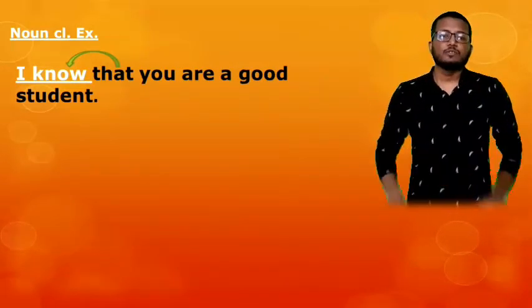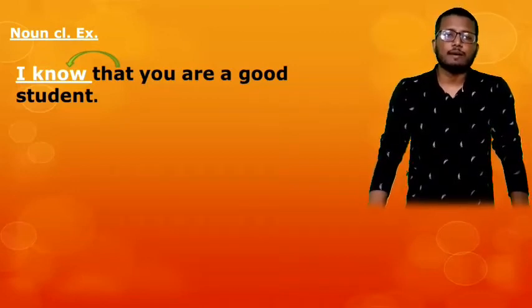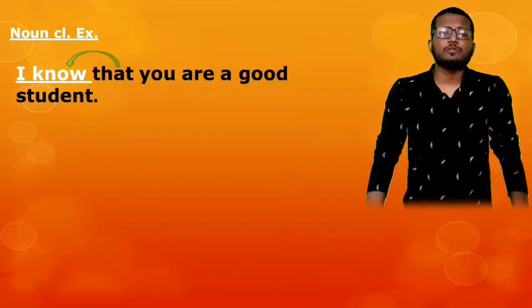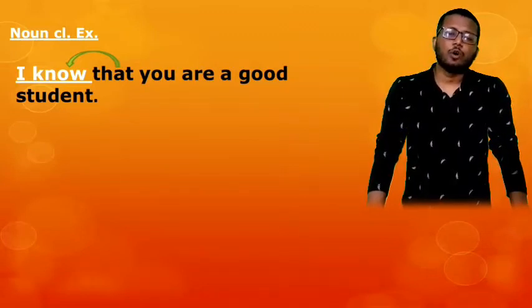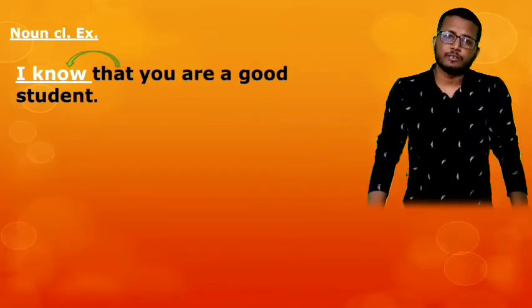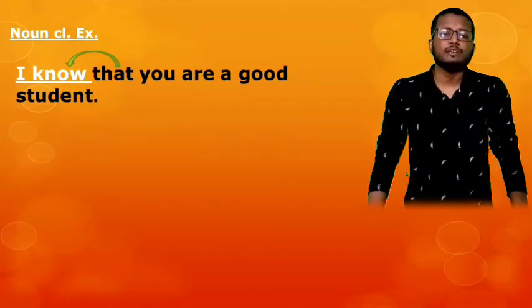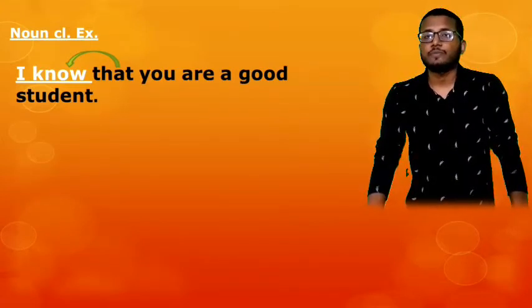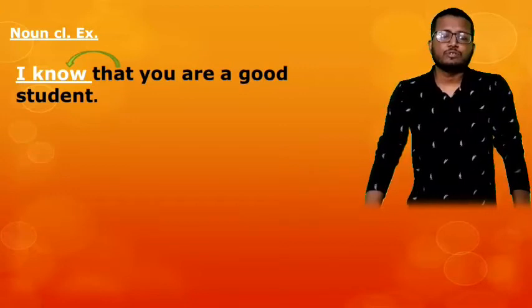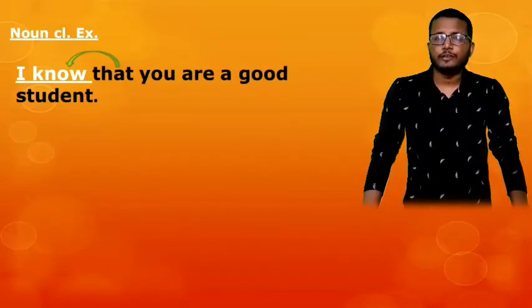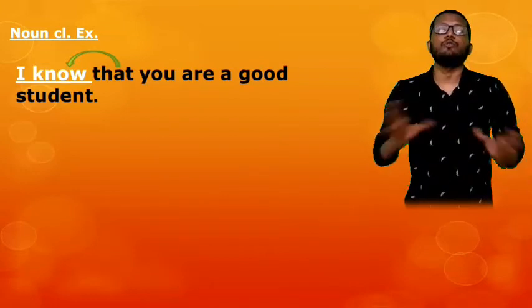Okay. So here I would like to correct myself a little bit. The first one, "I know", is not an independent clause; this is a dependent clause, because "I know" has no complete meaning. Before, I said that "I know" has complete meaning, sorry for that. So "I know" has what? It has no complete meaning. If you say "I know", then the question I may ask you is, what do you know? I know. What do you know? So that means it has no complete meaning.